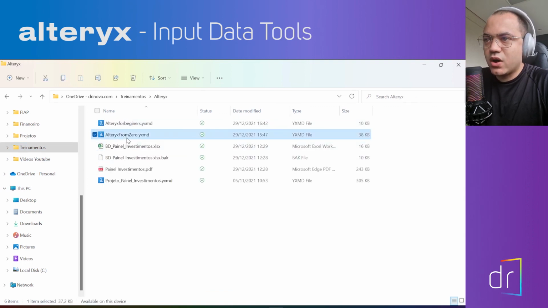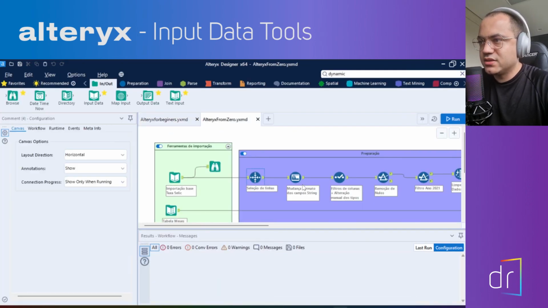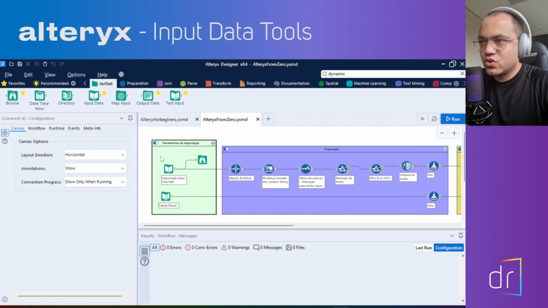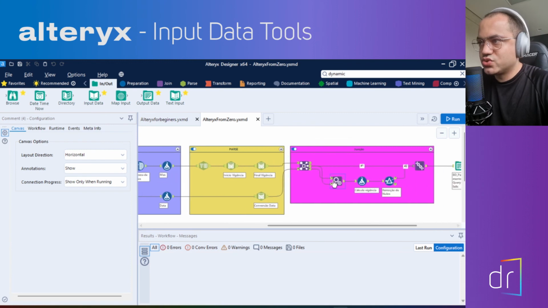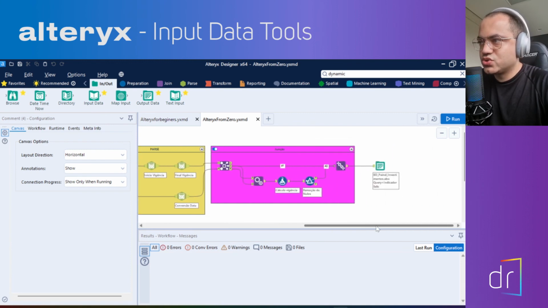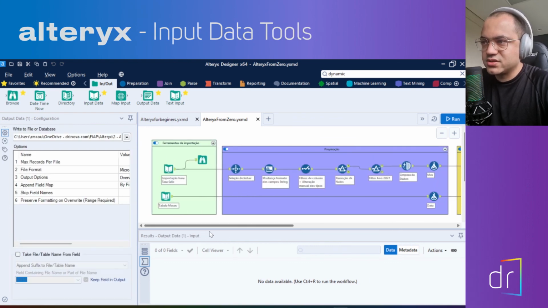This is how our workflow needs to be, like this one. We have input tools, preparation tools, parse tools, join tools, and then we can output the data, right? So we will do this together in the next videos.